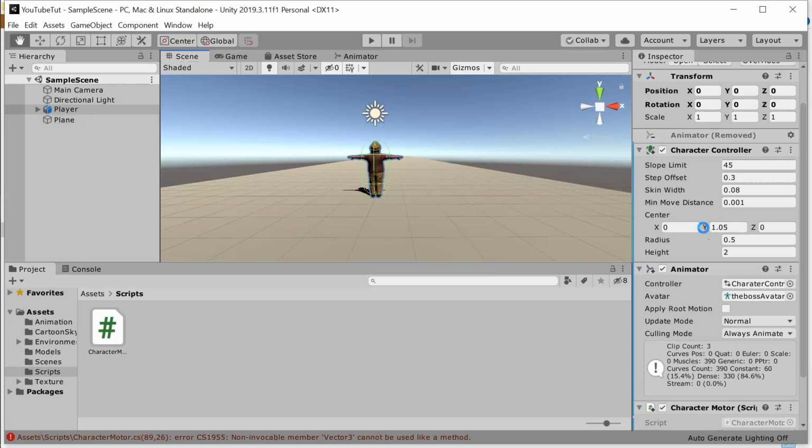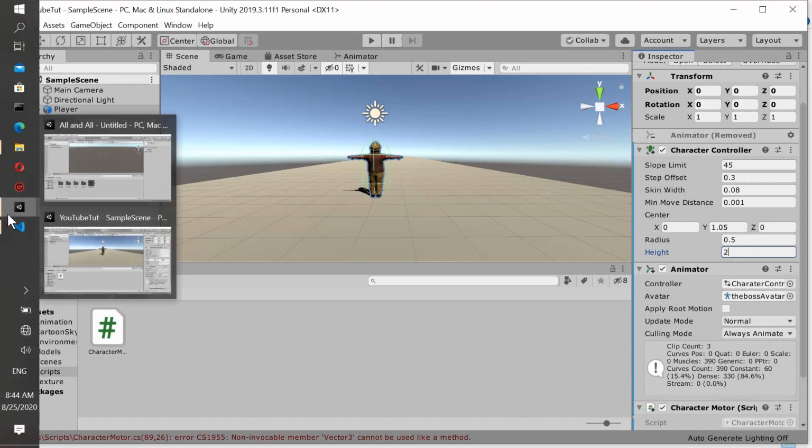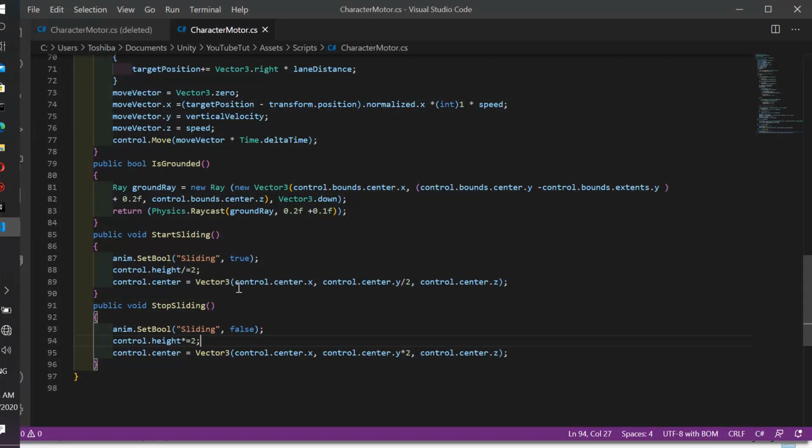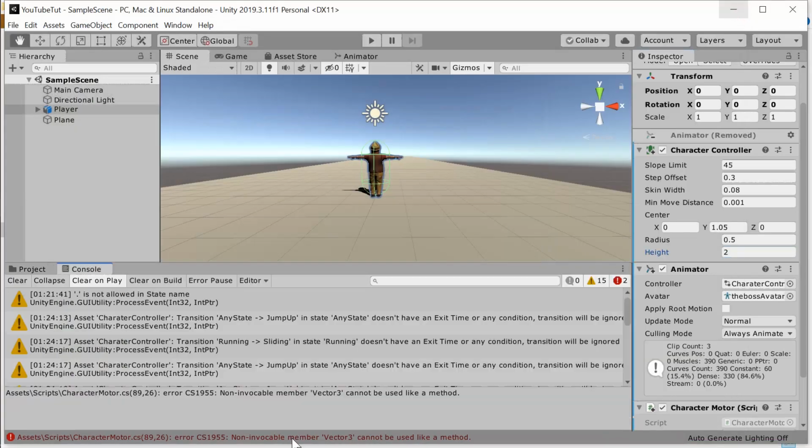So this is the center that we moved, we divided by 2, and also divided the height by 2, which is 1, making everything nice and okay.